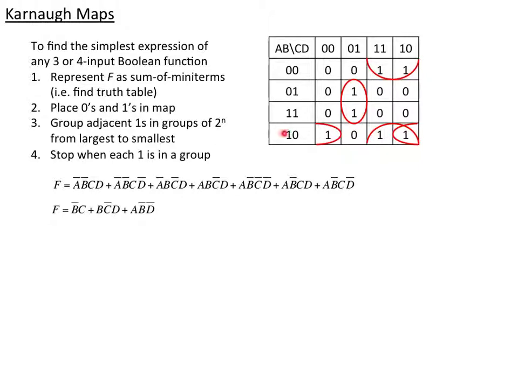So here I know that because it's all within this row, I have A and not B. But then both these have in common that the D is turned off, so it's A and not B and not D. And so since I've now circled all the inputs that are 1 here, that's the complete statement of the function. And I've reduced from this long form for the Karnaugh map, for the canonical form, to this simple form from the Karnaugh map. And in fact, you can show that this is about as simple as it can get for Karnaugh maps.